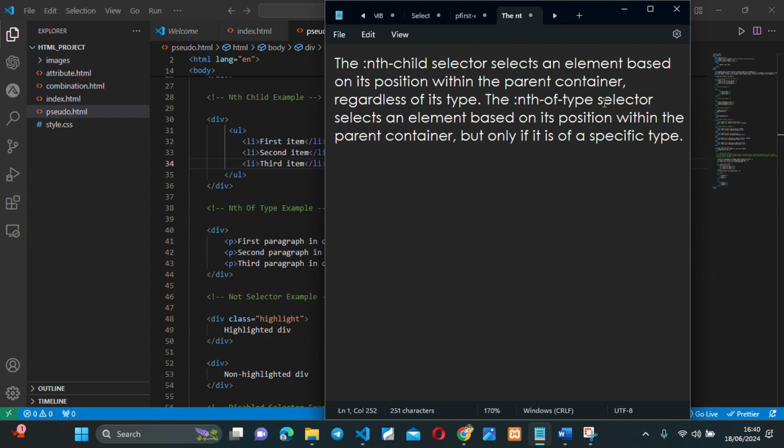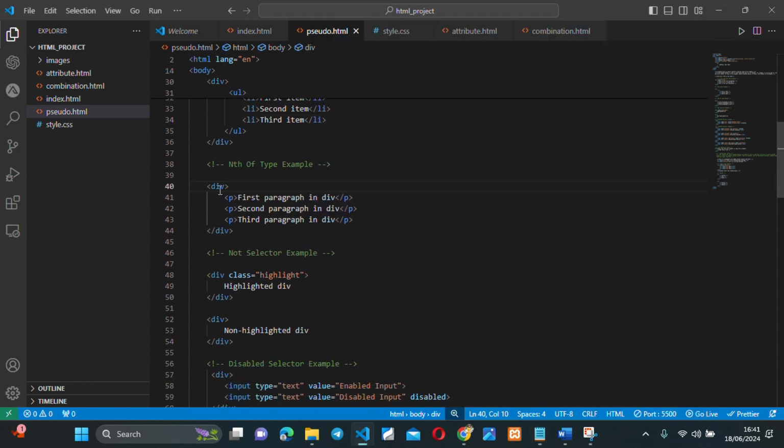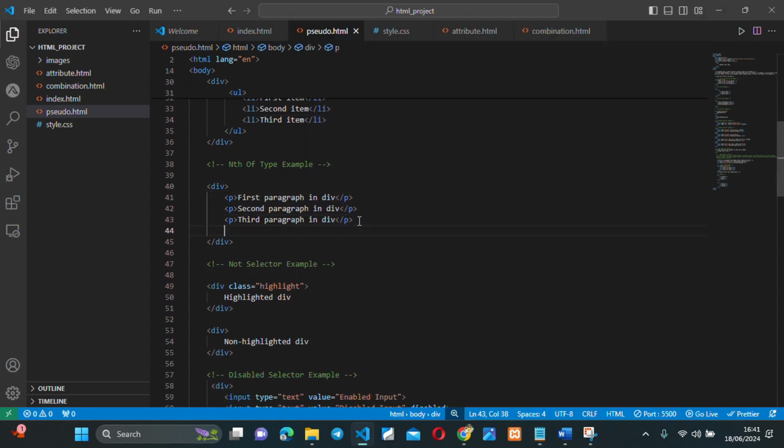But the nth-of-type selector selects an element based on its position within the parent tag, but only if it is of the specific type. So if li is li, and if p is p, and if h1 h2 is h1 h2. Okay, so let's use this as an example. Let's add h2 here.